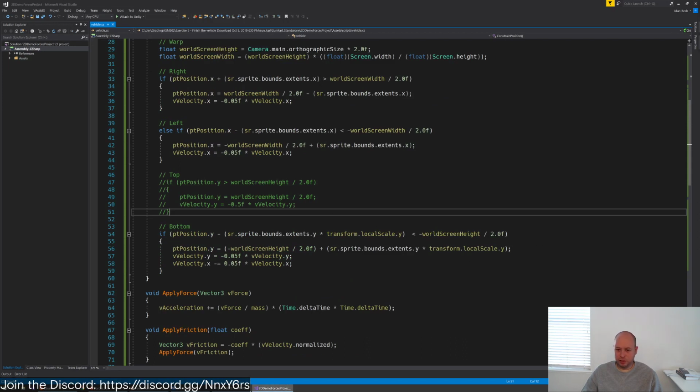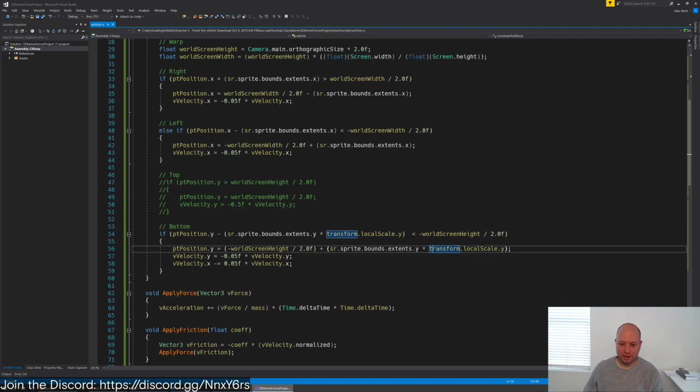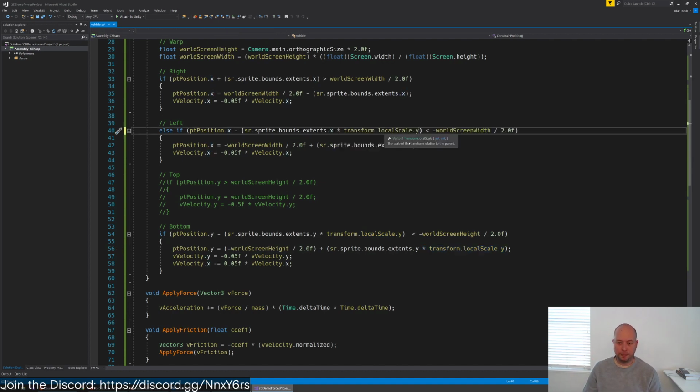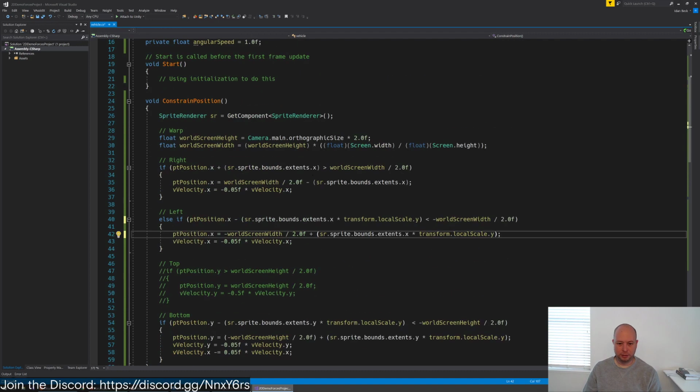Okay, so I fixed the issue, and I think that this is actually something a lot of you hit in the last assignments. Extents and bounds and size give you it in world space. Well, actually not in world space. Sorry, in the extents of the object, and not necessarily in the world space. You actually have to transform it by your local transformation. So to do that for y, you actually have to do that for this, because I scaled the sprite down to 30%. I actually have to multiply the transformation by everything. Great.